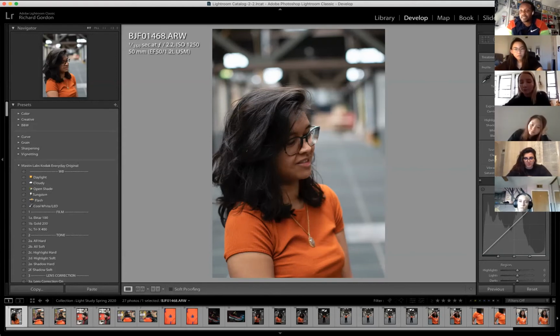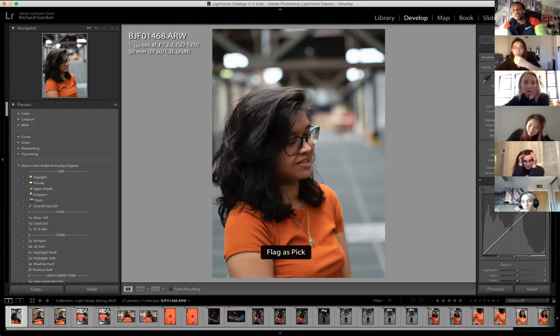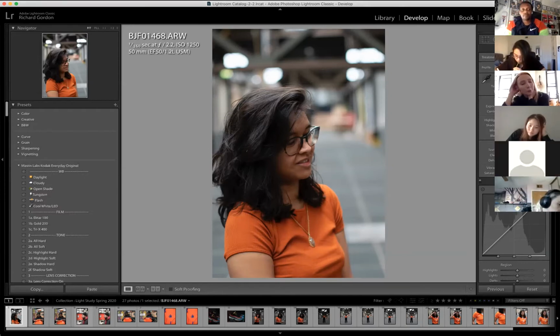So there's an action in Lightroom, and it's called flagged, F-L-A-G-G-E-D, flagged as picked. And how you do that is while you're on your photo, if it's one that you want to say, yeah, this might be one that I think I might want to pick in my final bunch, you press the letter P as in pig or pick. What that does is the letter P on your keyboard flags it as pick.